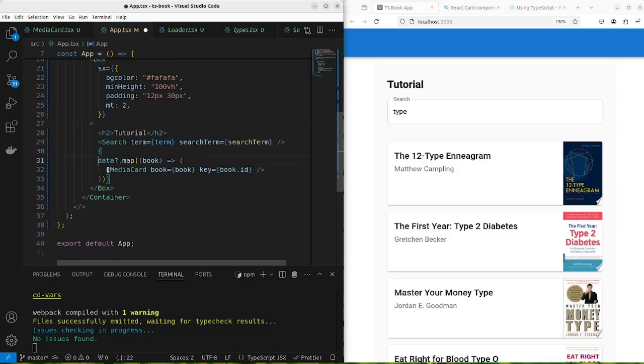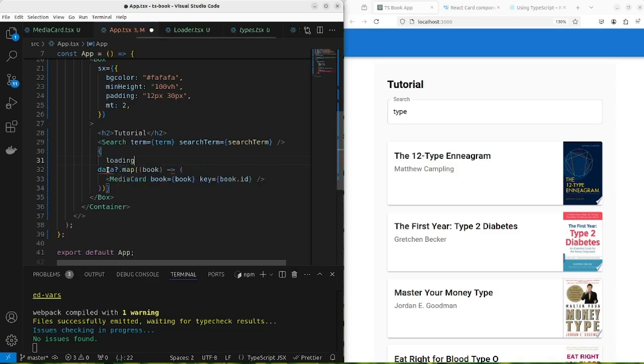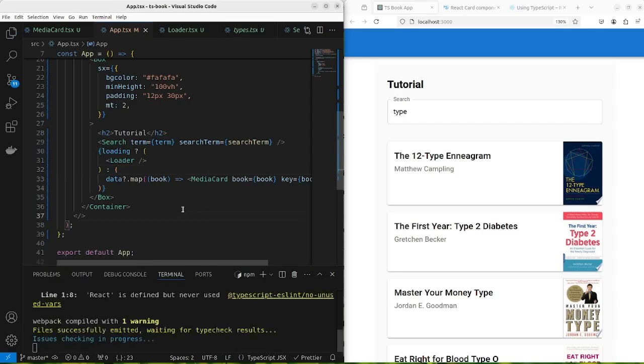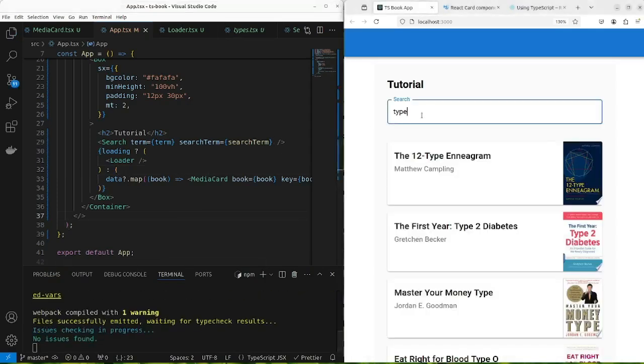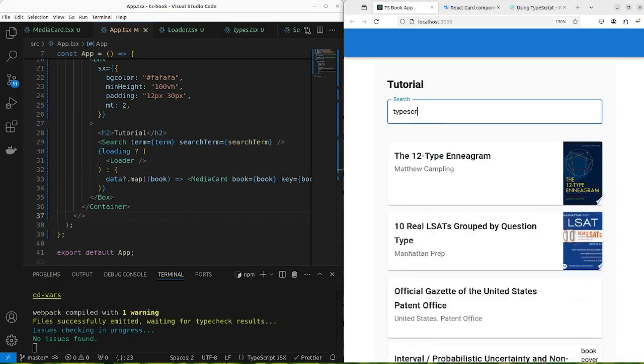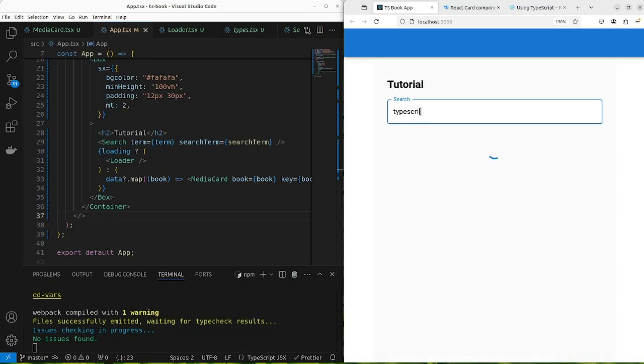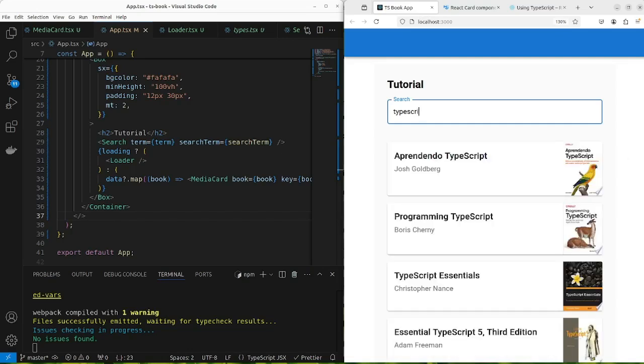So here we're gonna, if loading, now we bring loader and we save. So as you can see, we have this experience. Everything is working.